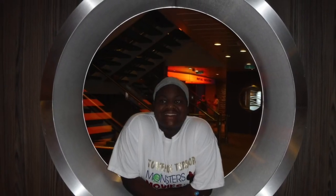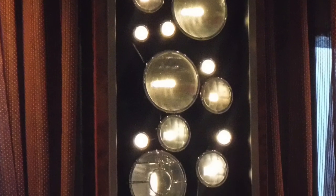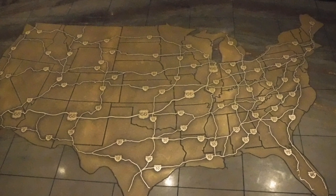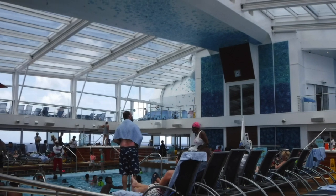I'd have to say this was another great vacation on a Royal Caribbean cruise. We liked the boat, we liked Bermuda, we liked renting our scooters. The only thing I have to say about the ship is make sure to make reservations for everything you do before the ship sails. And they sell out so quick for the reservations.